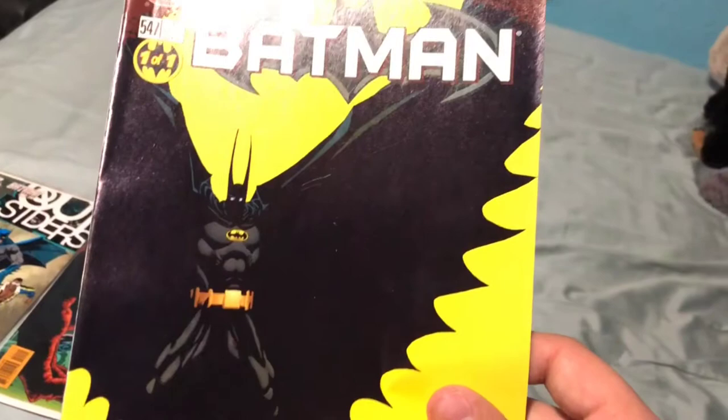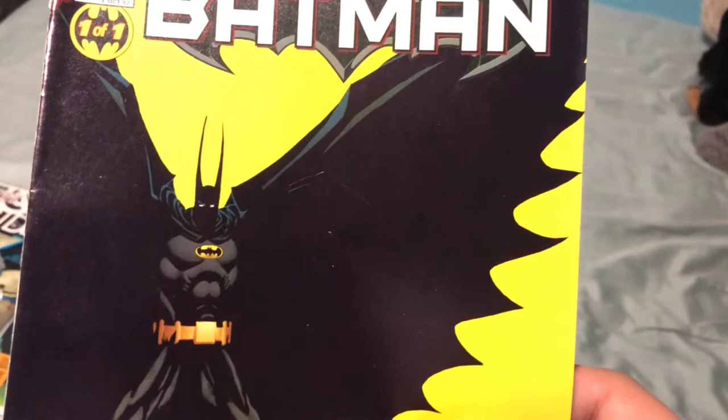Issue number 26. Here's the Catwoman comic, issue number 21. The only reason I bought this was because I wanted to read any Catwoman comic and this is the only one that was there. This is the Genesis Batman. They made a completely new design of the Batman and I like the design apart from the ears — that's way too long. This is issue 547, part 1 of 1. I have no idea why they put that; it isn't any standalone comic, part 1 of 1.